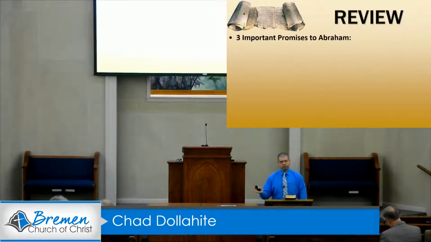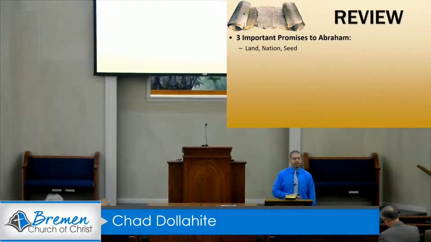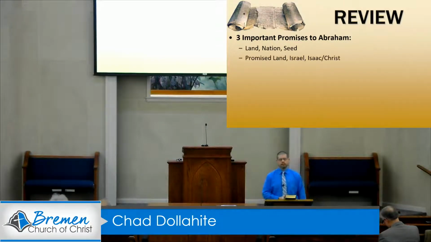Again, some of these I'll move through a little quickly because we've covered these before. 3 important promises to Abraham: seed, land, nation. And the fulfillment. Let's go in that order: land, nation, seed. The land fulfillment was Canaan, or the promised land. Nation fulfillment, the nation of Israel. And the seed, Jesus. In the immediate sense, of course, it was Isaac, but ultimately that's looking to Jesus the Christ.